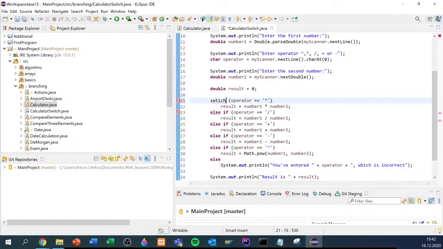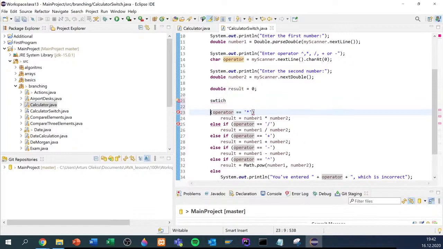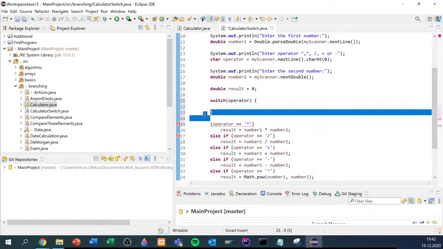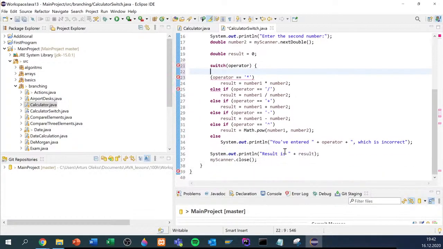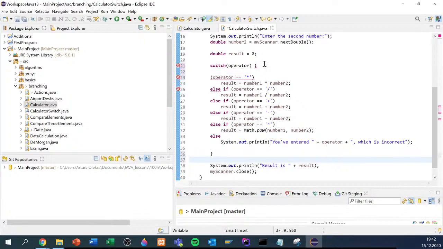So in theory we can translate our if else syntax to switch syntax. First of all, in switch we have the key, and in this case, of course, the key will be operator. So we have the start of our switch and the end of our switch.